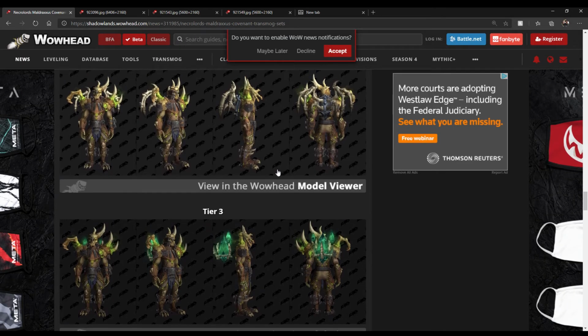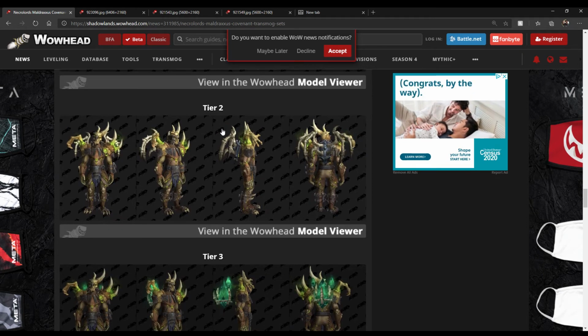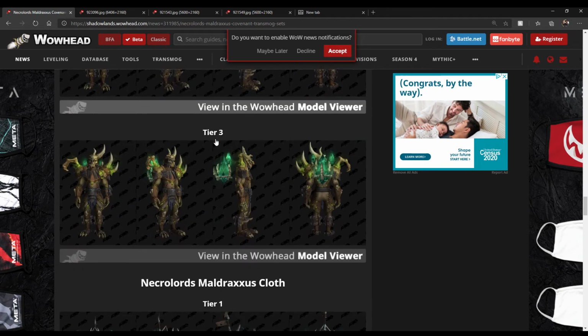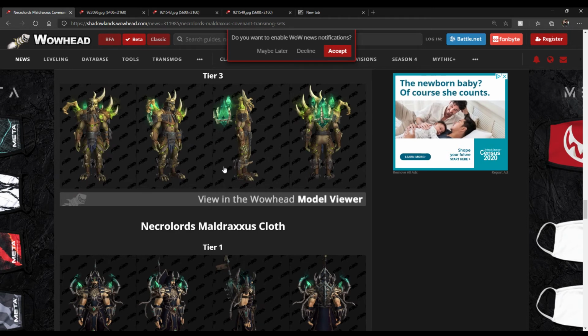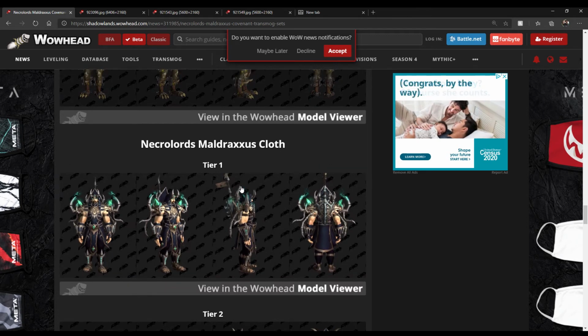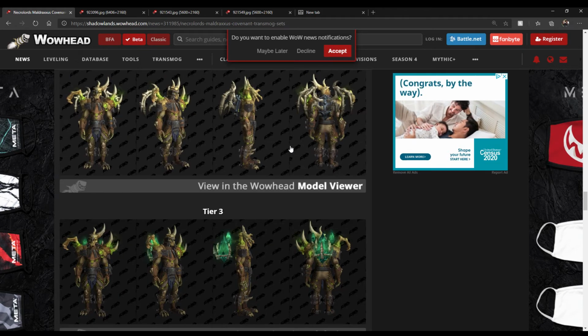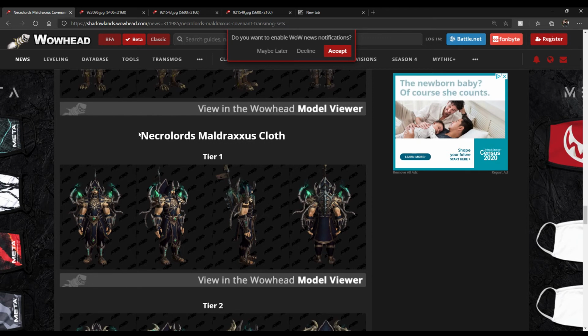Overall, this gear set I'd definitely give an A+. I think A+ for sure. It's better than the plate set, and I'm going to be rocking a DK in Shadowlands, so I'm being a little bit biased towards plate, but man, this beats the plate. This is definitely a cool set, especially with the bone back. We'll call that. Okay, so Necrolord's Maldraxxus cloth gear.